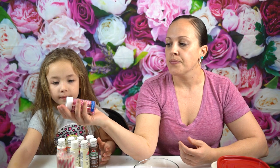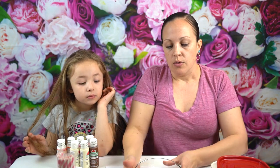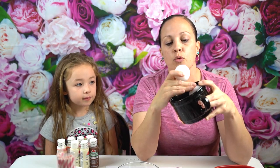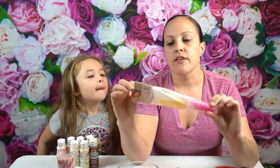We got some straws, fake cherries for the topping, and some sprinkles. We got some cupcake holders which were Valentine's. Some styrofoam balls to dummy fill it. We got our glass bowl from the dollar store. You want to get some Rubbermaid containers — these are two for a dollar at the dollar store to make your fake ice cream in. And these are hard candies that say kiss, hugs, and all that stuff. Then we found some mugs at the dollar store that we're going to make our sundaes with. We'll put some styrofoam balls so we're not using as much spackle — dummy fill it and put it on top. And then we got piping bags from Walmart, I think it was like five dollars. So we're going to get started.